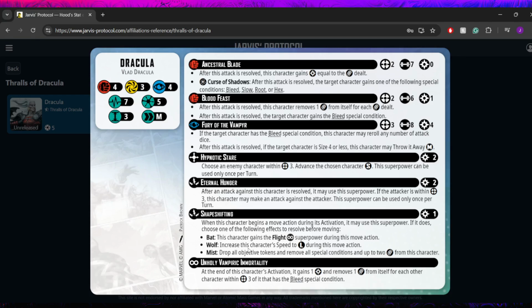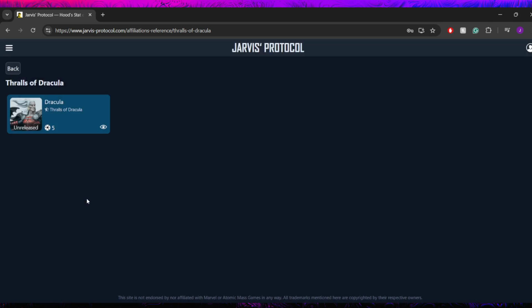That does include allies with bleed, so you heal up a bunch of your models and then they heal Dracula, which is kind of cool. I mean, it's kind of what the leadership's already doing for him, but you get to double dip on it, so that could be kind of neat.